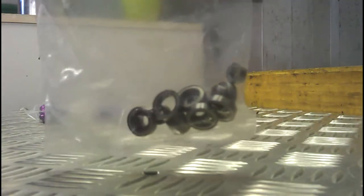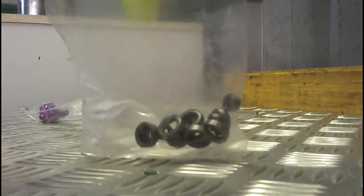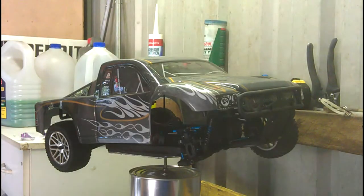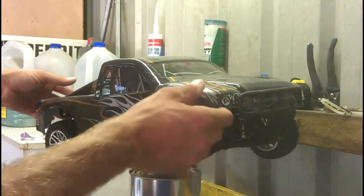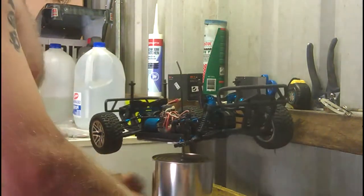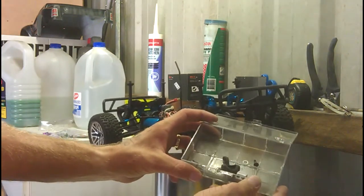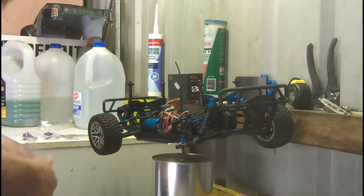So hopefully I've ordered the right bearings, but we're about to find out. Alright, so I think we're ready to see if I've got the right parts. Hopefully I have. So let's just put them over here. Here's all the pieces that I took off. Hopefully everything's there.